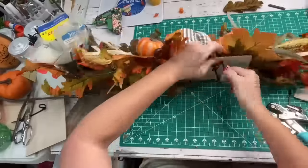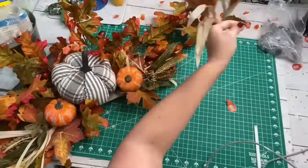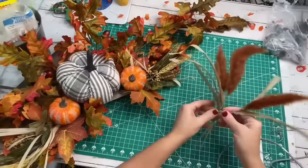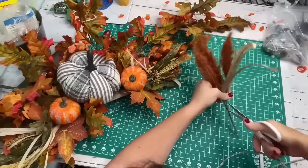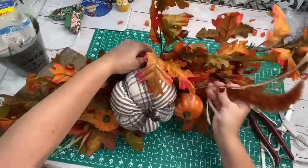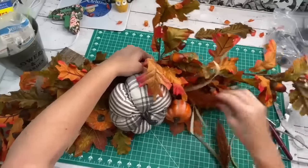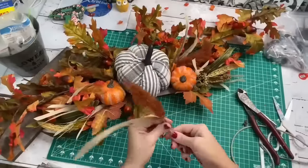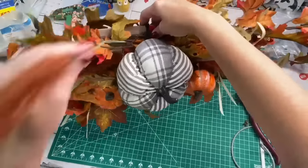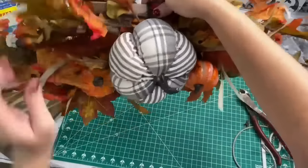Now, I didn't want to put too much money in this swag, so I took this one stem that I got for $2.50 at Hobby Lobby. It's normally $5, and it's three of these little, I guess they're like little faux pampas grass. And I'm just going to take them. I had a minute cutting those apart, and I'm just going to slide those in various spots inside my swag. And I had so many tie wraps down at this point that it was very easy just to slide the end of these stems underneath anywhere where I put it in at. And it just went underneath where the little tie wraps are tied.